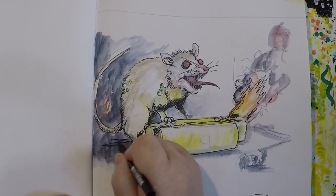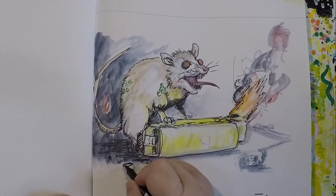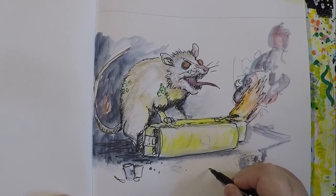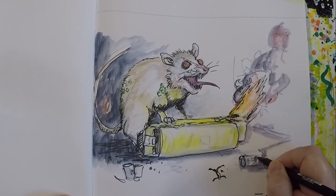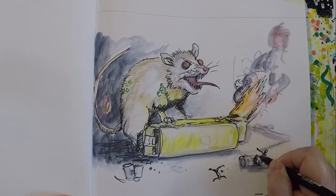We kind of come through with some of this shadow zone, give it some texture. I'm gonna put some more killing drums in here. Maybe put a person down here, all splayed out. Whoa. Problems have happened. These people hiding behind a drum. He's pointing.